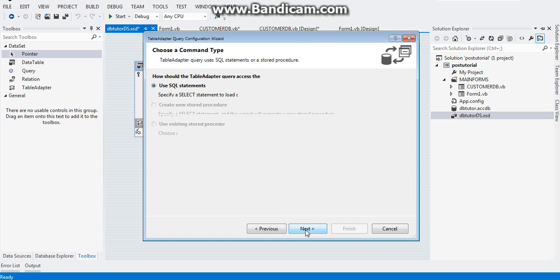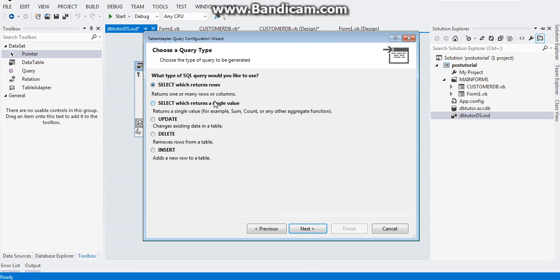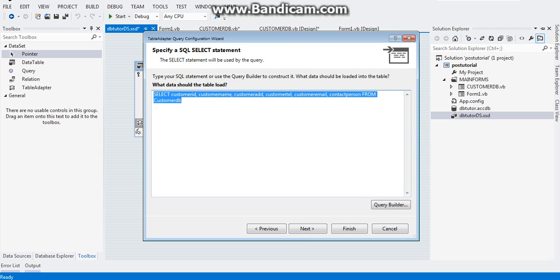Just click next, select which returns rows, click next, and we're just gonna add here where customer name is equals to question mark. So next, click next.